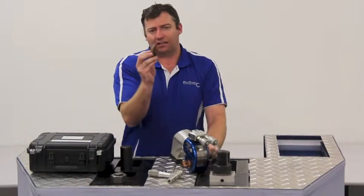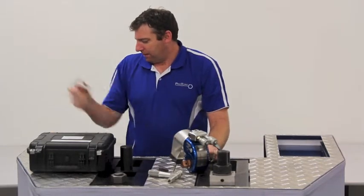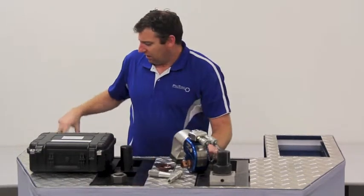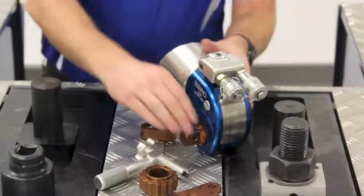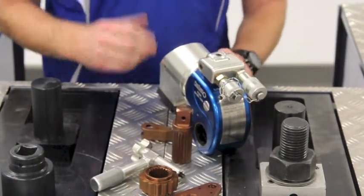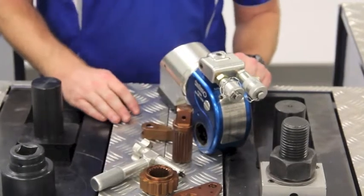We have a hardened drive pole assembly which is heat treated and hardened. The same applies to the drive plate — heat treated and hardened. The ratchet spline is also heat treated, and the square drive itself is hardened and heat treated. This gives you a much longer service life and far less chance of any of these components failing in operation.